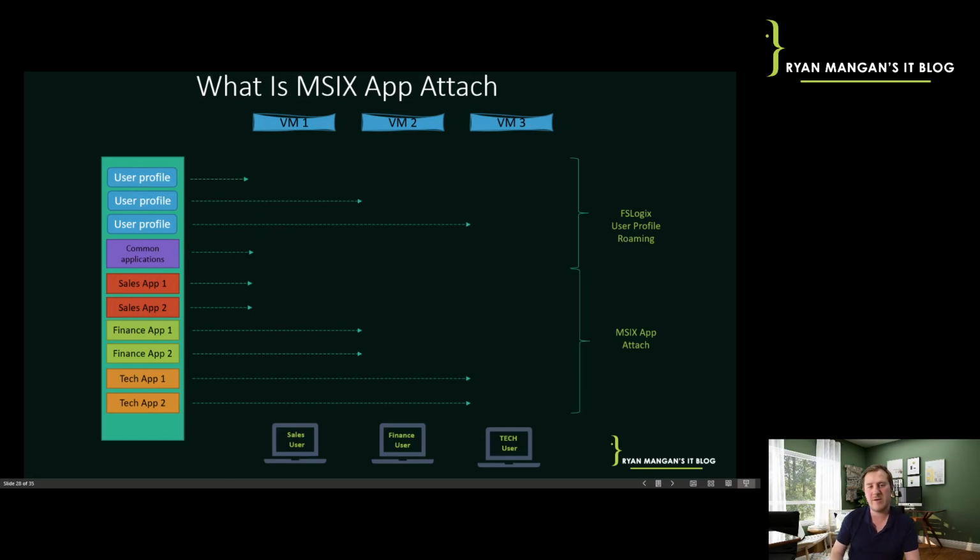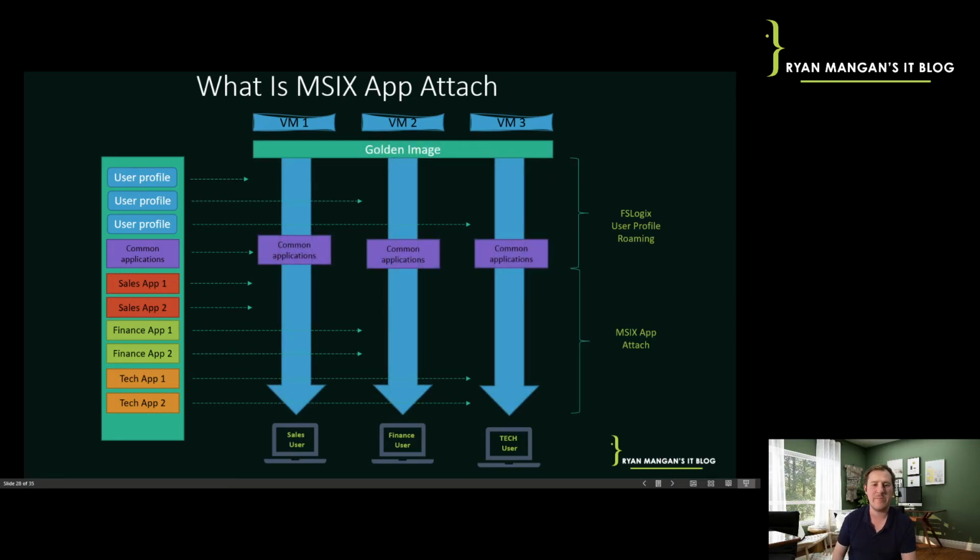And then if we look at what I call a deconstructed breakdown of MSIX App Attach in process. First of all, we've got the gold image, which has the common applications installed on there. When the user logs on, the first thing you get is their user profile assigned.